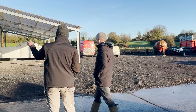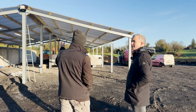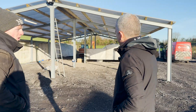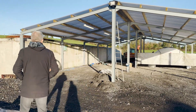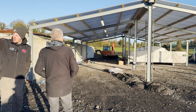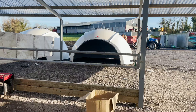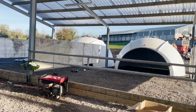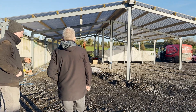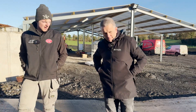Out here they're building an extension for more calves — Tommy keeps a lot of bull calves so there are big numbers. The plan is to make it loose on the outside of the house, calves will go into a bedded section to drink, and another section for the small hutches. They went for a clear roof — it's a better environment for calves. The hutches will face outward with a full pen to go out and an igloo to go in, hoping to get 12 to 15 calves per batch to suit their calving blocks of 30 to 40.